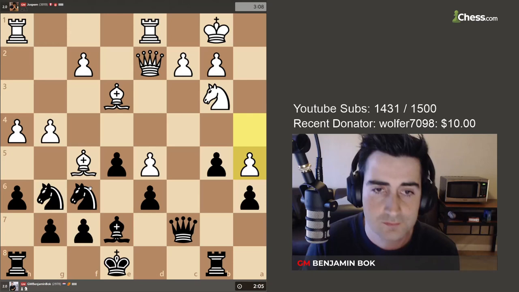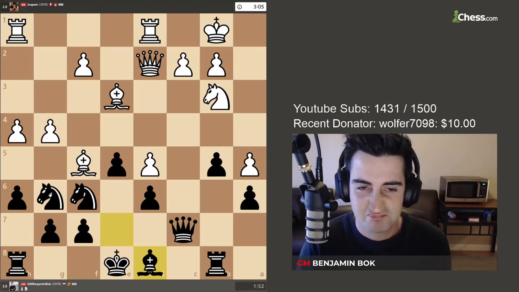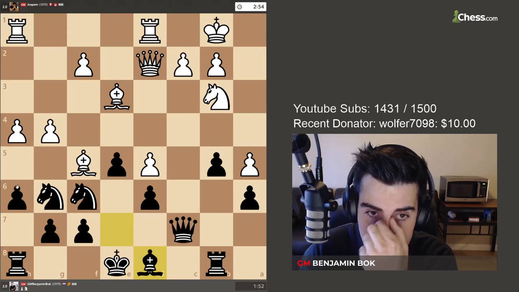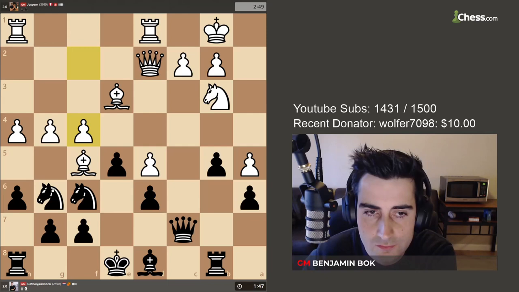H5, knight g4. Queen c4 perhaps. Queen c4 doesn't do anything. Okay, let's go here so I can at least go g7. Down way too much time. Okay, let's just focus. f4. Take, take.